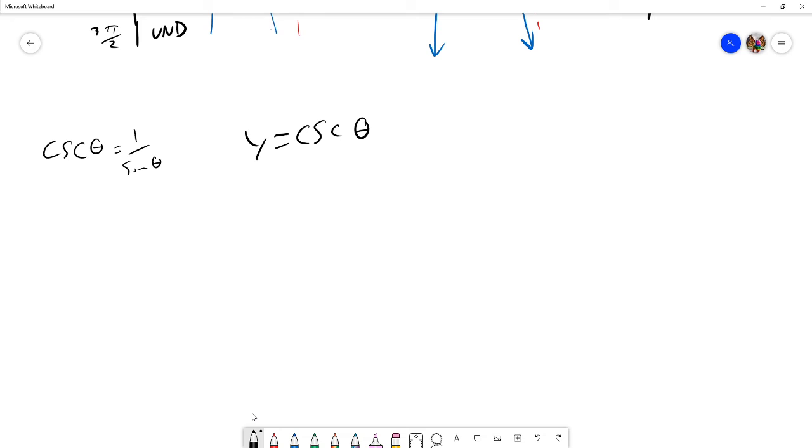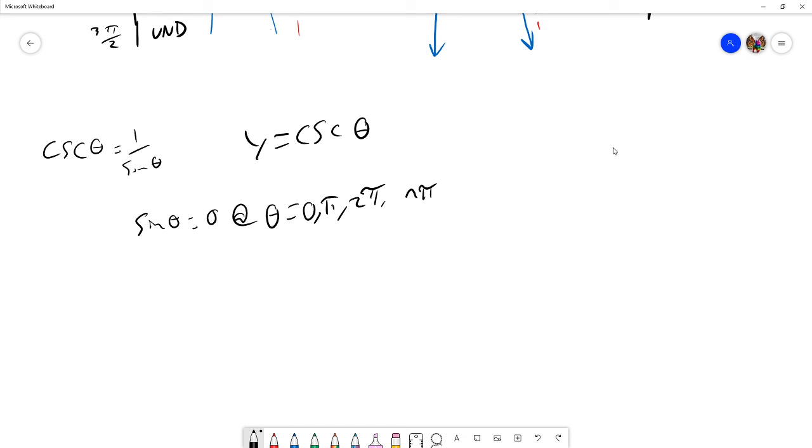If we think about sine, it's 0 at 0, pi, 2 pi. So sine is equal to 0 at theta equaling 0, pi, 2 pi. In fact, we can say n pi if we wanted, where n is an integer. So that's going to tell us where our asymptotes are, because we can't divide by 0. So now the question is, when does sine equal 1 and negative 1?